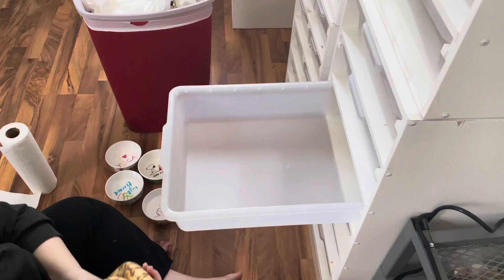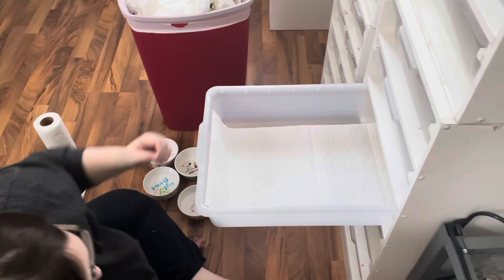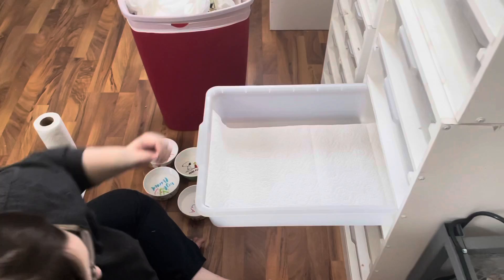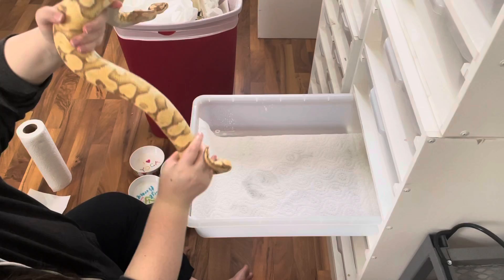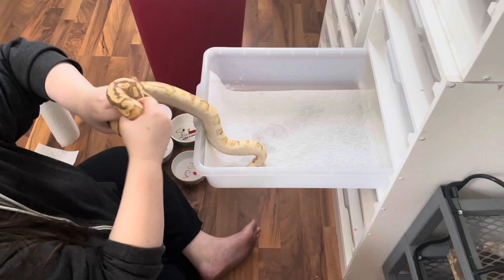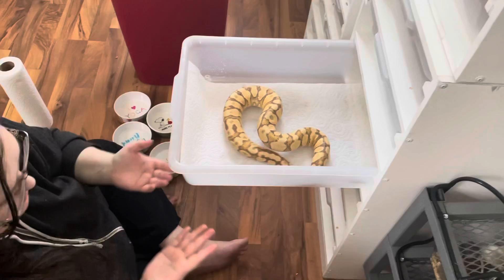So we're gonna go ahead and set him over here. I'll give him a little spritz and spritz him down. We just do this with all the snakes — normally if you rub your hands all down them you can usually find some on you. Sometimes they'll fall off. But it also just rubs the spray into the scales instead of it just dripping off them.